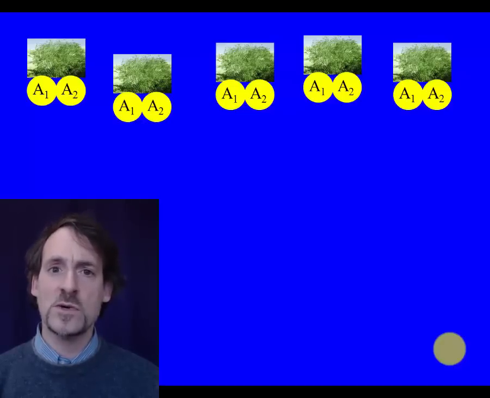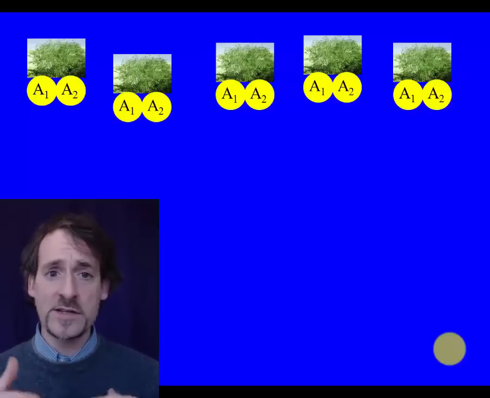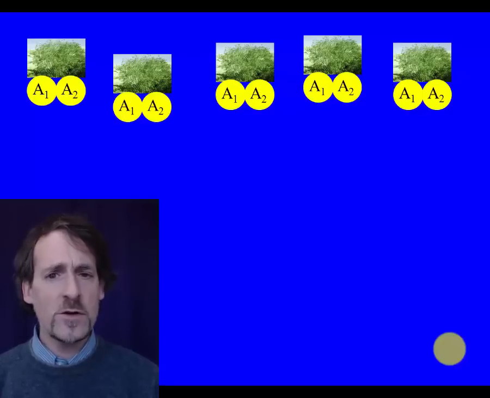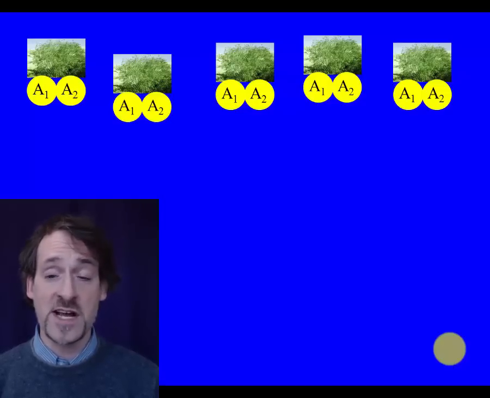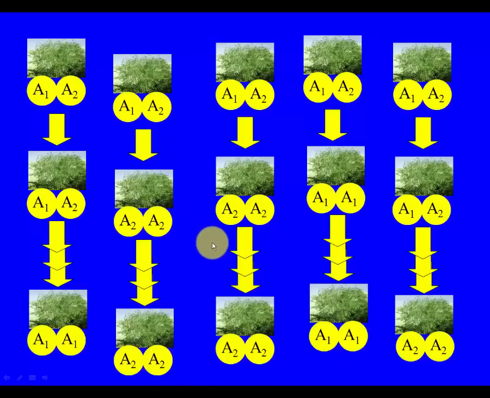Okay, one more thing that I want to add about drift. Because it's random, if you were to basically rewind the tape of evolution and play it again over and over, you could very well see a different outcome each time. And so, for example, if you had five little islands, each one of which has a single shrub on it, and all of those shrubs started out heterozygous, after one generation, a lot of those populations would have lost one allele or the other. After many generations, all of them would be down to one allele just due to dumb luck. But which allele varies randomly from one island to the next? Some islands, the population will be fixed for the A1 allele. On some islands, the population will be fixed for the A2 allele.